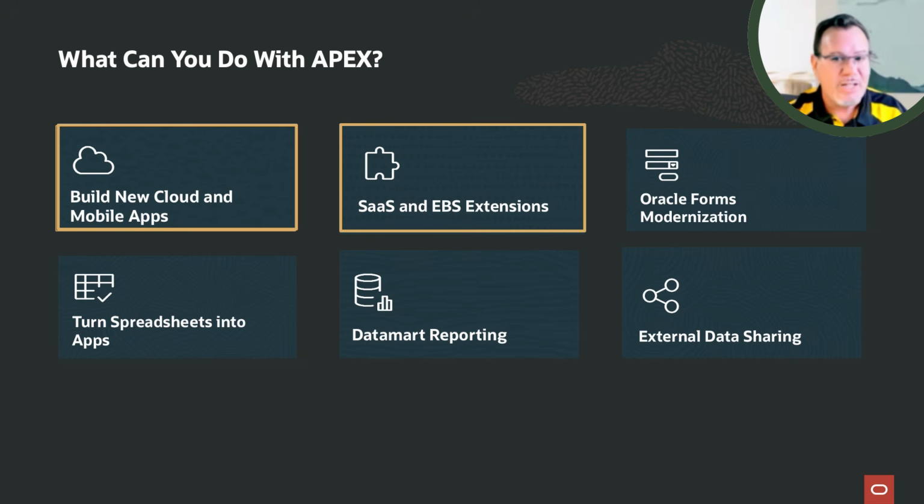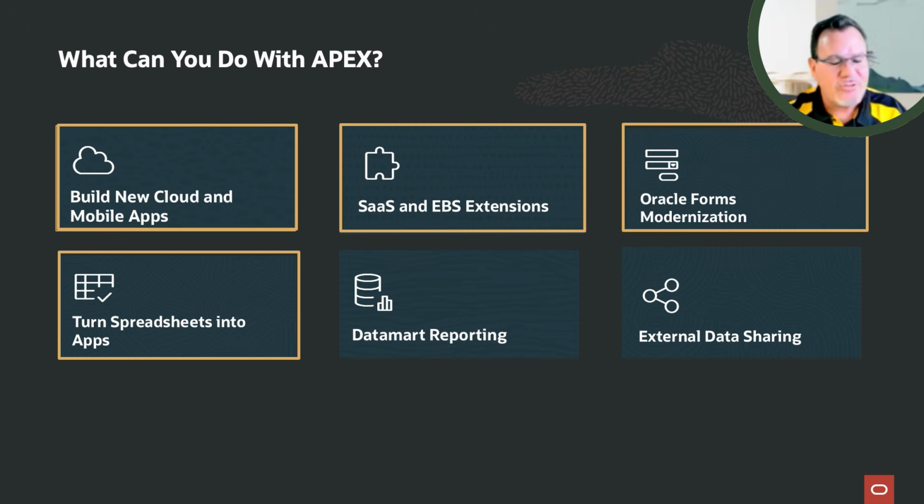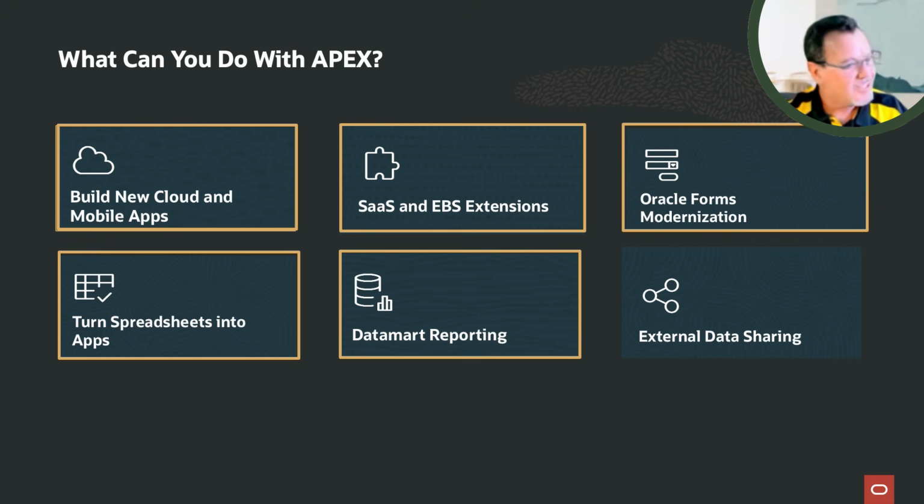Beyond that, another big use case is modernizing Oracle Forms. Turning spreadsheets into apps is just one tip of the iceberg example, as I've demonstrated with that New York City school app. But imagine if you had a more complex data model. Maybe it's all relational across dozens, if not hundreds of tables. You can leverage the large language model approach or the AI assistant approach to build all the pages on top of all those components, and then go back as the developer and fine tune everything for your particular set of requirements. If you're a data scientist, you can build apps that do data mart reporting.